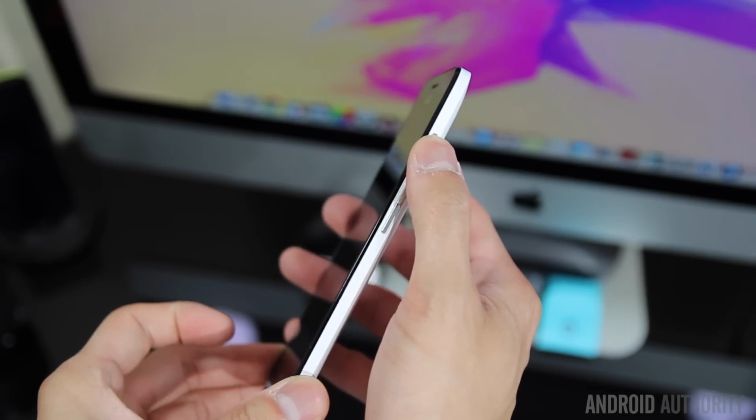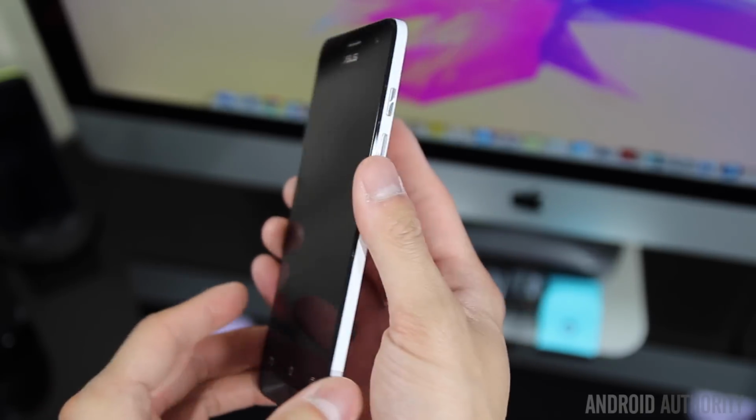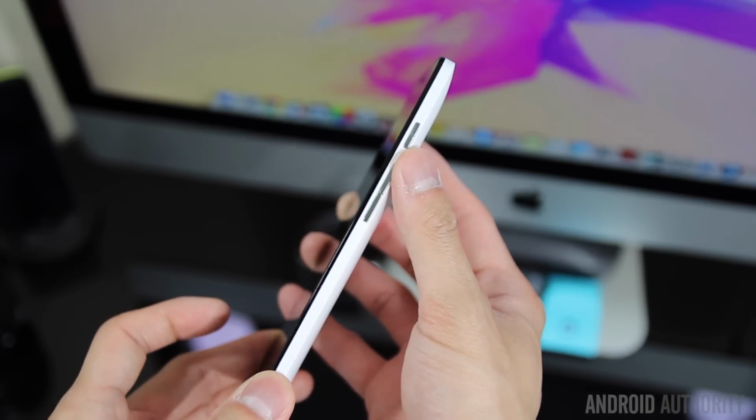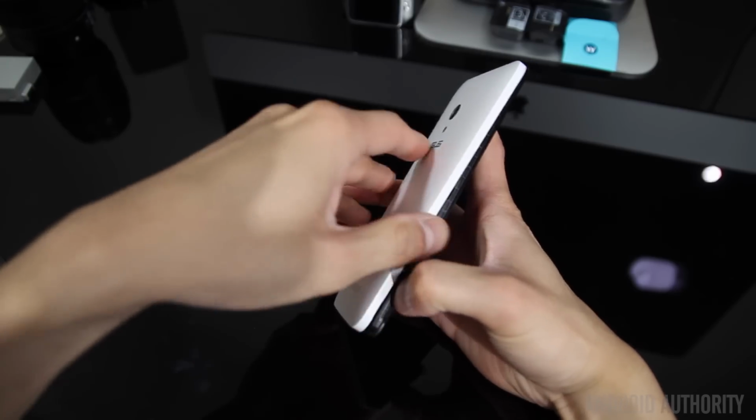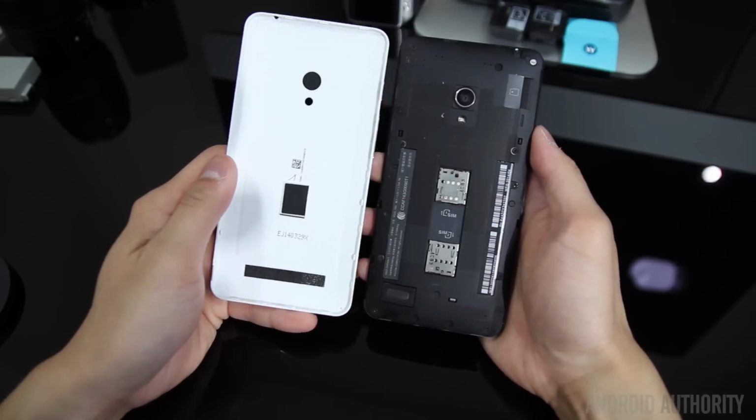The power and volume keys are also very nice and clicky, and the matte finish on the back casing makes it easy to hold while doing a great job of detracting fingerprints. The back is removable, revealing the two SIM card slots and a micro SD slot with support up to 64 gigs.